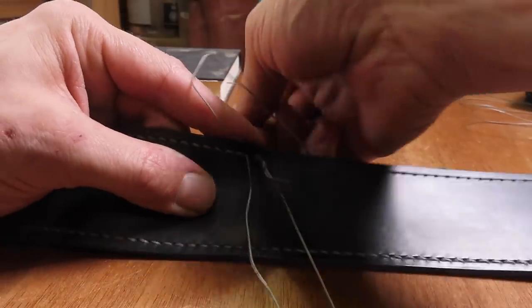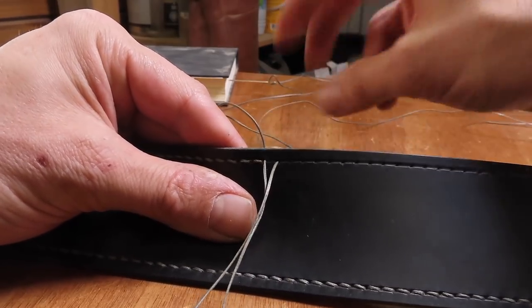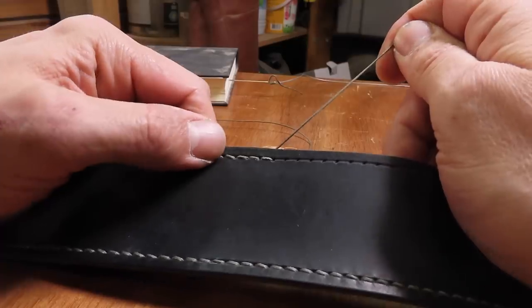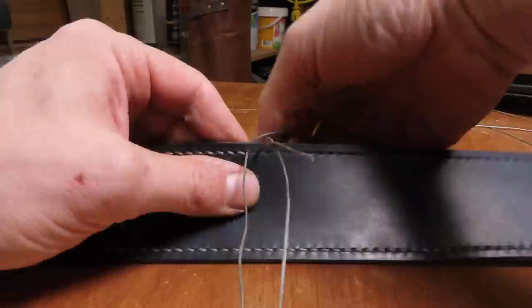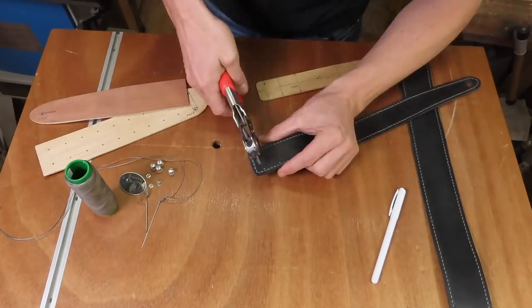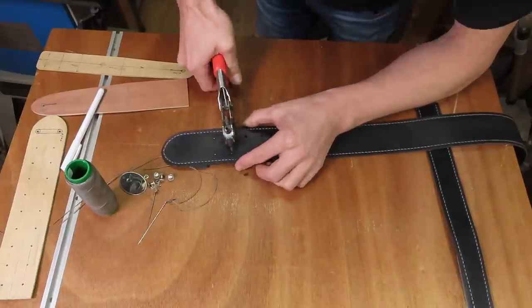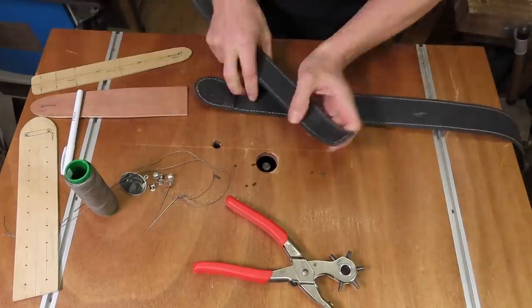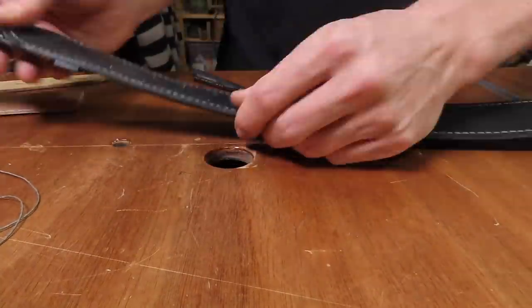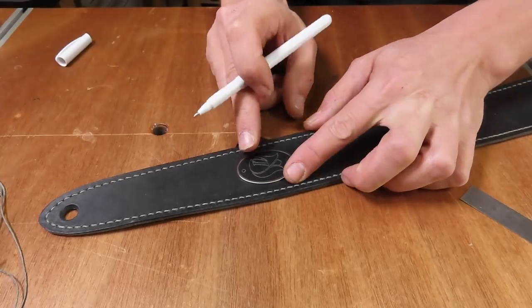It takes me about 7 to 8 hours to hand stitch the entire strap. The stitches aren't even really necessary — it's just decorative — but I like it a lot. My guitar straps have a somewhat unique adjustment system that requires a couple of holes and is held in place using what's called Chicago book screws. You set it once to your desired length and it should be good forever, as long as you have that same preferred length. And of course I need to add an Unquendo logo.